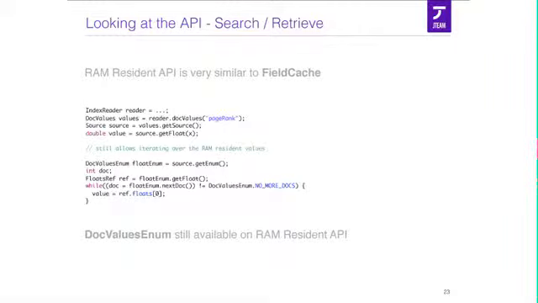So it's been made for future optimizations, so that you don't have to have a second method call to get your actual value. The RAM resident API is currently called Source, which is a very, very generic name, and we're still thinking about different names. It might change until Lucene 4 is released, but we're going to fix the name by then, so we're not going to change it later.